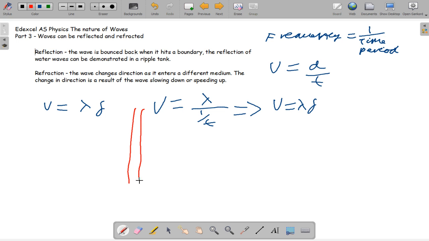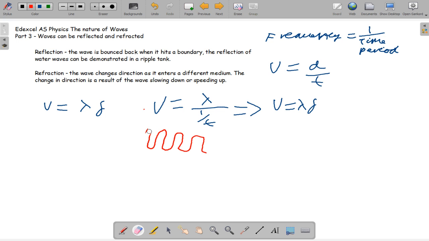So if it was glass, then the wave would slow down. So this one, when it goes through, its frequency can slightly change, but it's all going quite slowly. But we'll talk more about glass and how it affects waves in other tutorials. For now, we're going to look at their velocity.